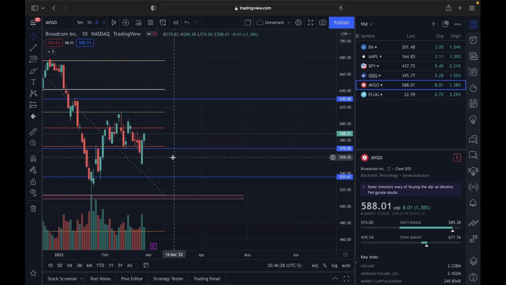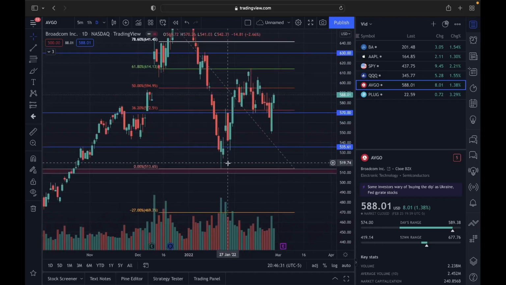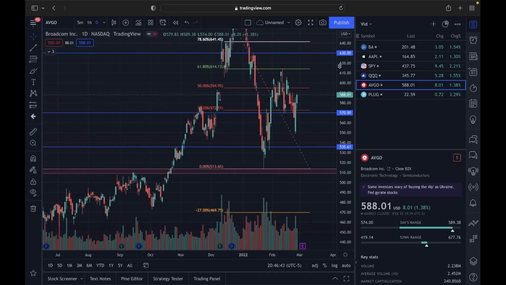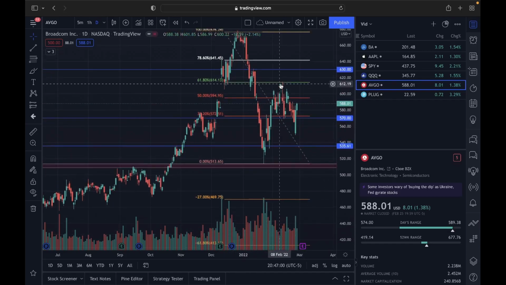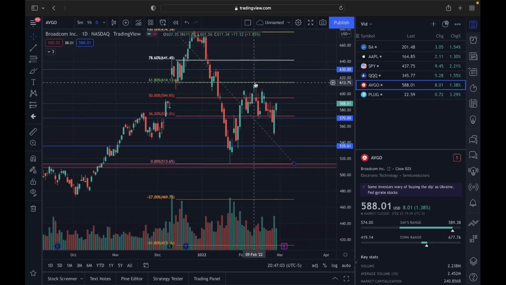And then if we zoom in and look at the smaller picture, you can see we made this lower low, made this lower high, made this higher low, made this higher high. But if we look at the big picture, this higher high on the smaller time frame was actually a lower high on a bigger time frame. So we used our Fibonacci tool, went from the swing high to the swing low. And then when we look right here, we touched the 61.8 level right on the money, rejected it hard, but we did come back and test this previous high at 570 and use it as support.